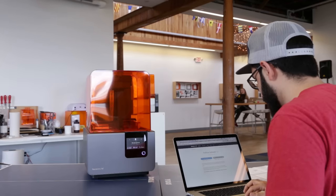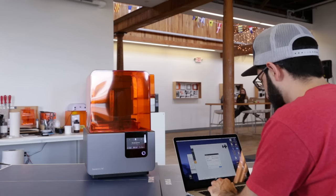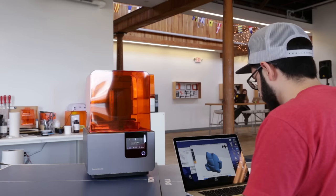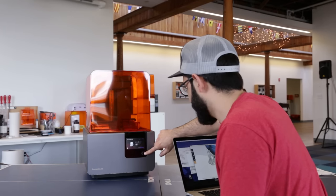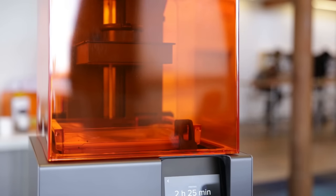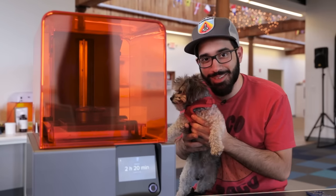Let's find PreForm — we're going to need this to send a file to the printer. Drag that over to applications. So we got PreForm running, that was easy. We got to choose our printer, material is white. Let's open up our part in PreForm. We got this cat thingy — click the magic button, it's going to generate some supports. Upload that. So this is going to take 2 hours and 25 minutes. Print in white — press the magic button. We started our first print! Join me next time when I learn something else about 3D printing.